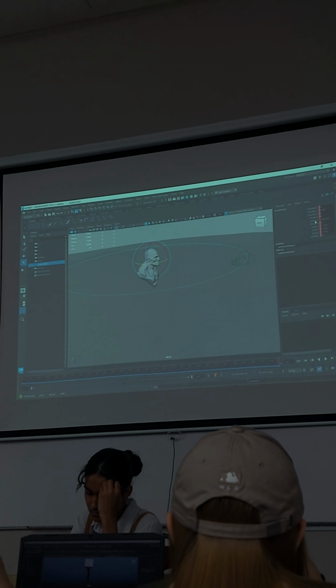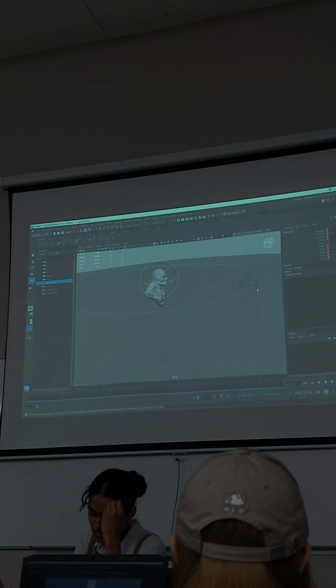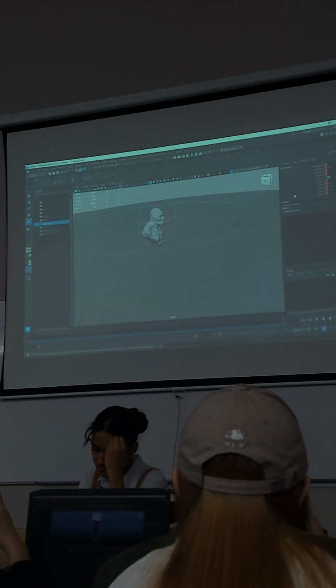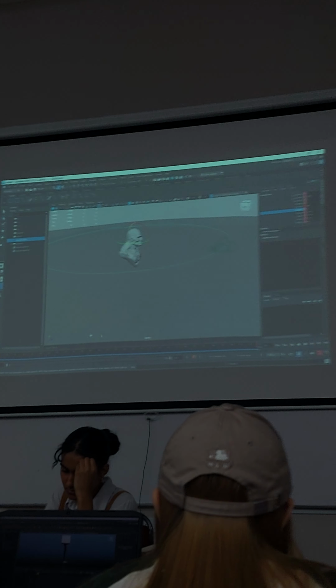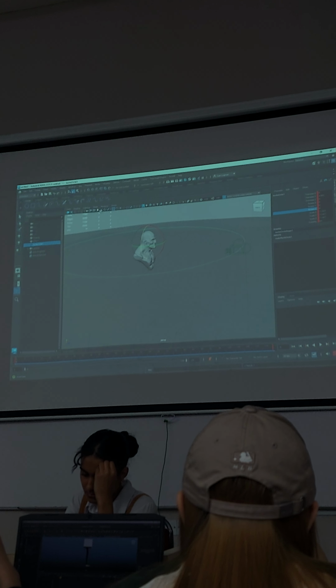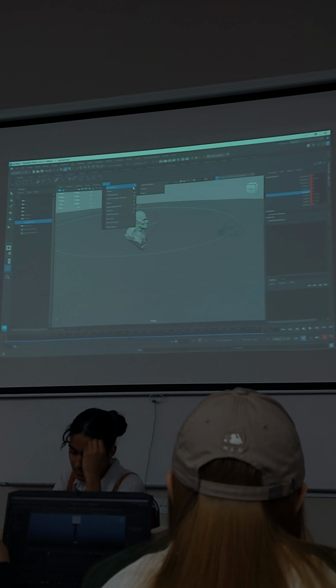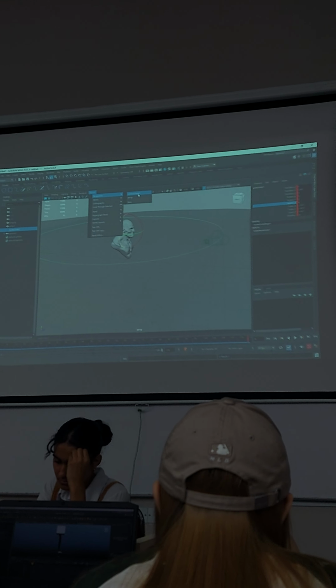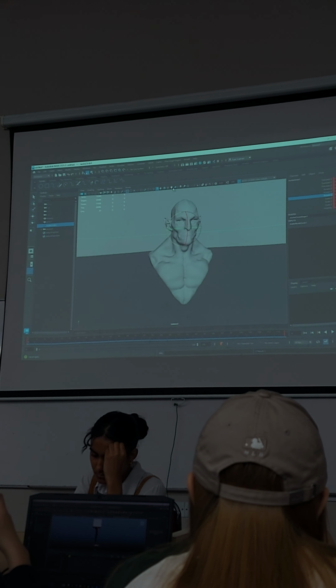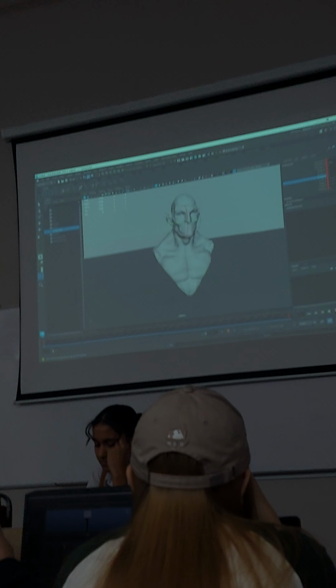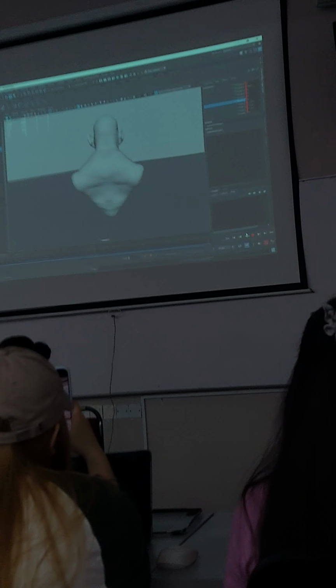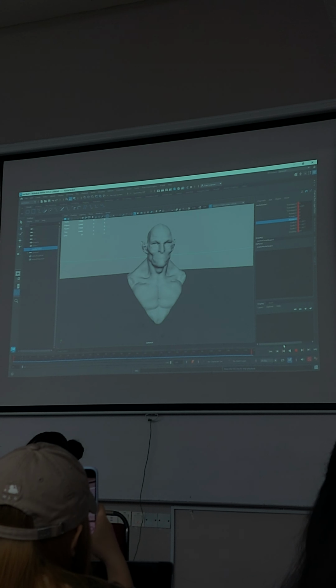You can set over here, rotate Y 360. And then, if we are going to perspective, camera shape 1, and then you click, it will be the turntable.